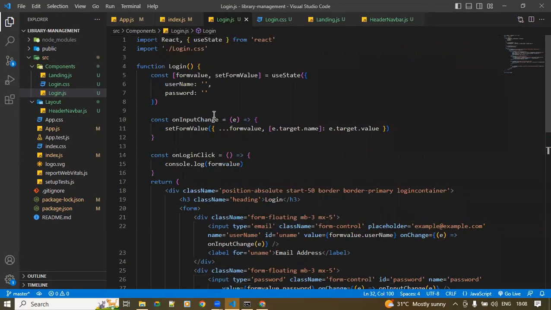And now let's do a minor check on our values. If it's successful, then we have to redirect to the landing page. We'll work on that.